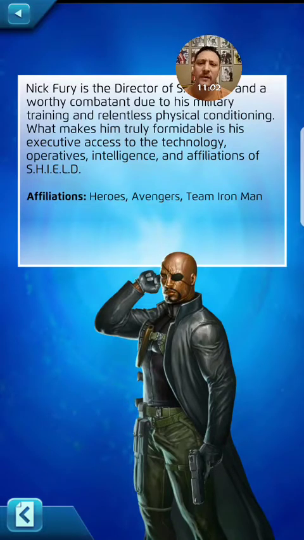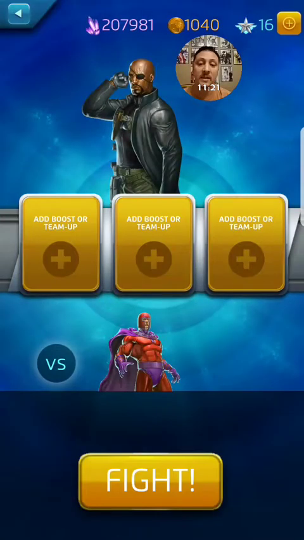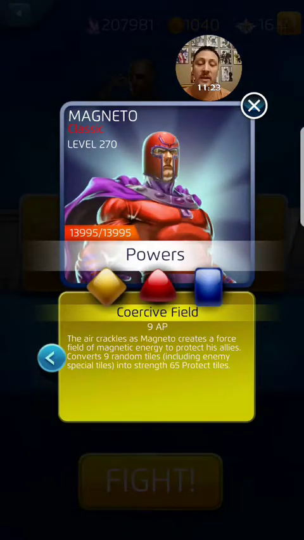So Nick Fury, of course, Heroes, Avengers, and Team Iron Man for those abilities that matter, but it doesn't in a 1v1 battle, so not relevant here. I'm going to keep him at level 180 because I'm pretty happy, even though he's got very low health at 8740. He's a little bit squishy, but his abilities hit hard. So let's get to Magneto's abilities and what he has.